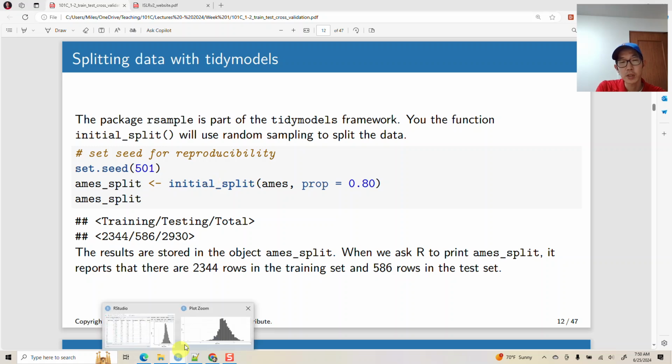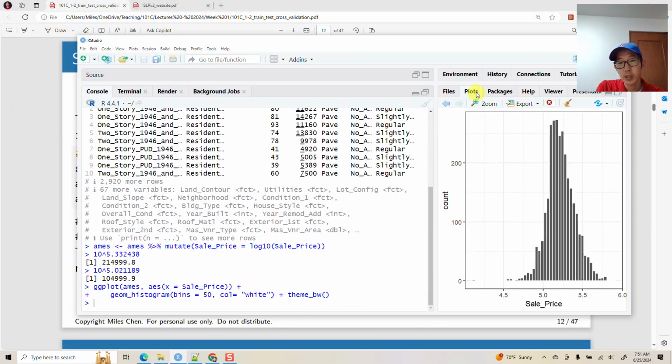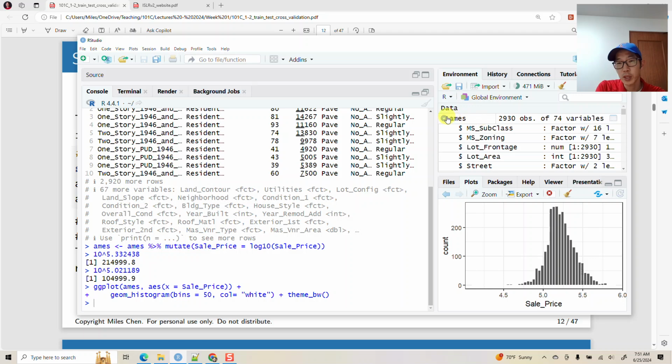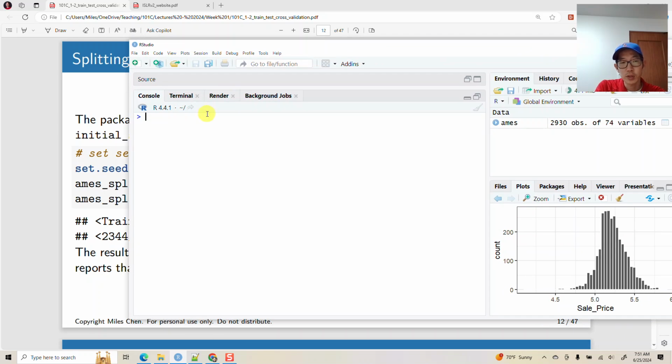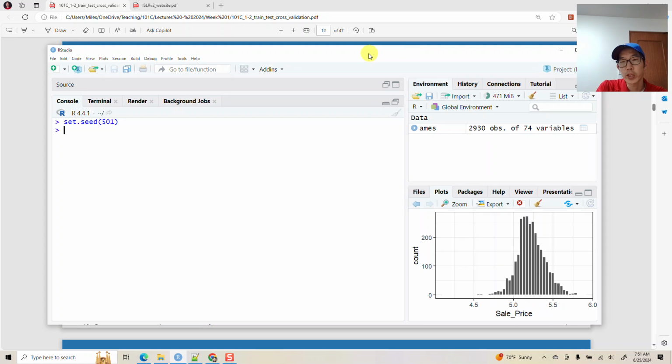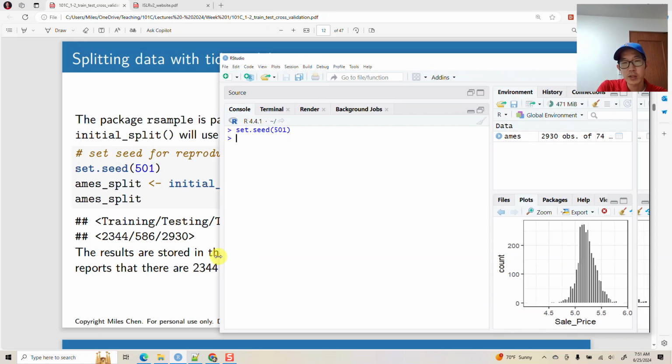Okay, so I'm going to go ahead and run that right here. Let me show you my environment pane. Right now I just have Ames, and let's set the seed. Set seed 501. It's just an arbitrary number. Whenever there's randomness involved in R, it's pseudo-random.